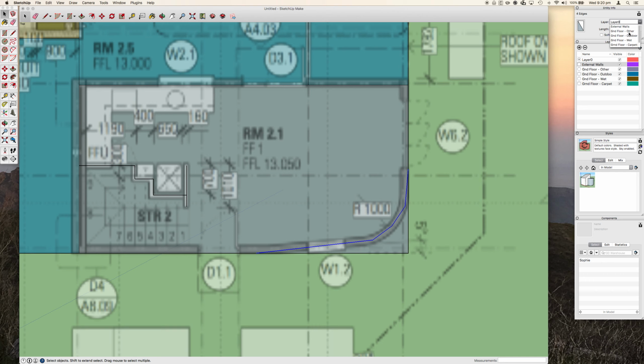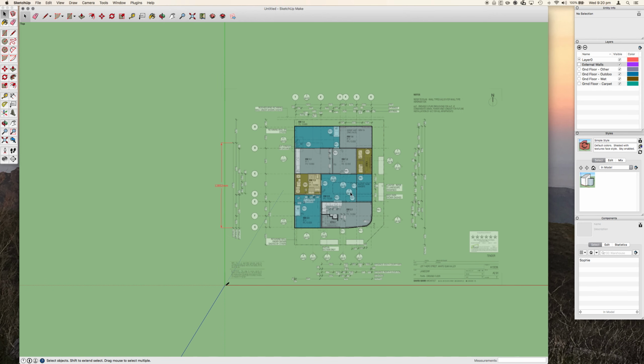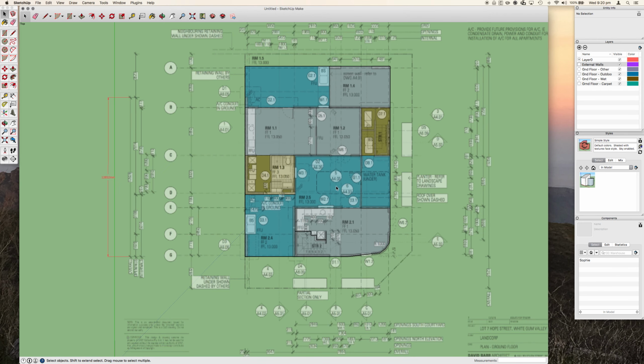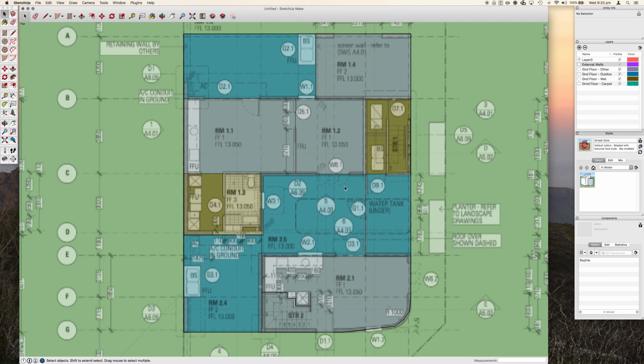Let's do that. Where are we? External walls. I'll also delete this area here. So I've got something that I can come back to, and if somebody questions me during the review process about how I came up with the takeoff, I can bring this up and check things and make sure that I didn't make a mistake or use it as evidence for the process or whatever.